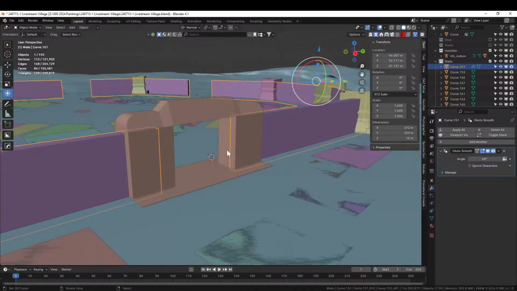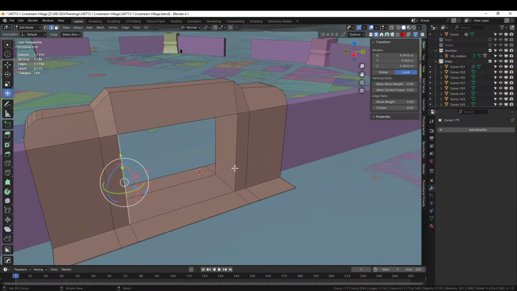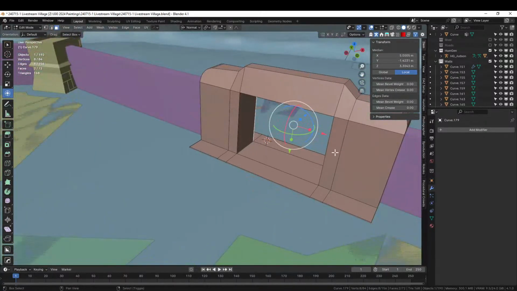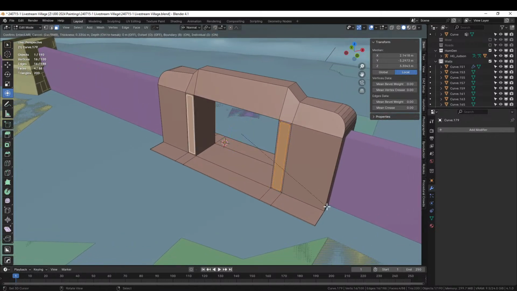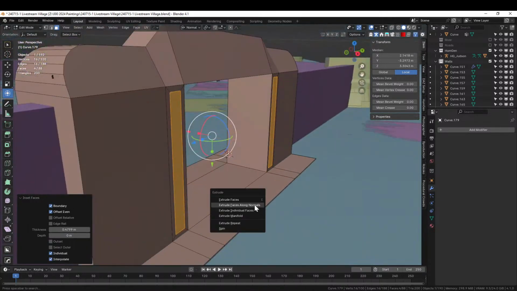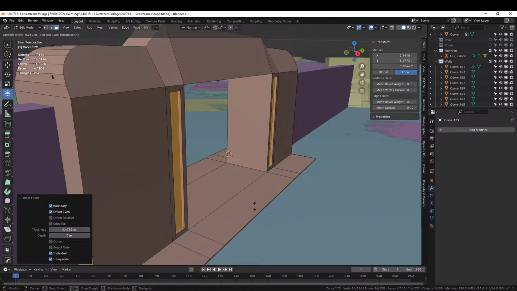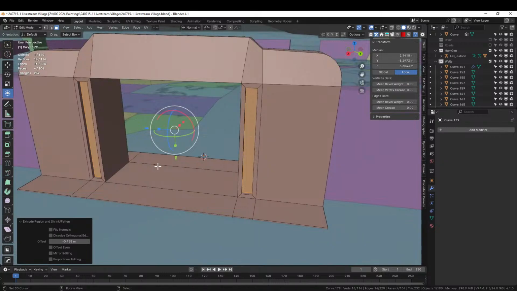I'm liking that. Let's see. 3. Just a pain in the ass to do these when you're not lined up with your axes. And cool. There we go. That's nice.